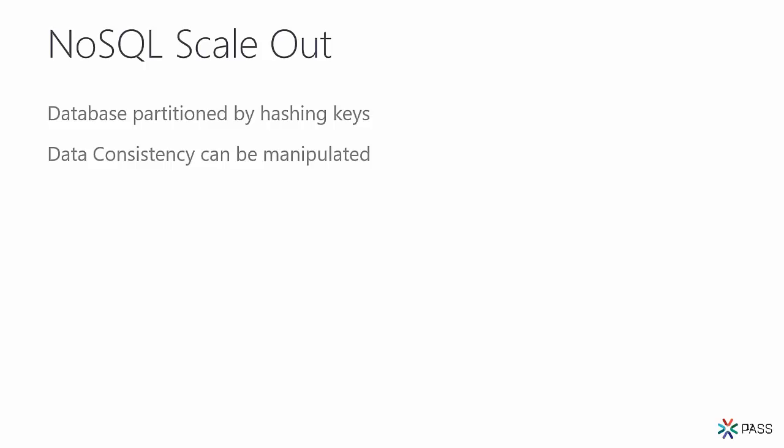Another big characteristic of NoSQL databases is that data consistency can be manipulated. There's usually settings to manipulate it. If you are working with something like Cassandra, for example, or MongoDB, usually there's a couple of choices about consistency. Strong and eventual are the two extremes, and for some of the NoSQL databases, that's all they offer. For example, DynamoDB, Amazon's wide column product as well. That's the same. Cosmos offers a little bit more in terms of the choices for consistency, and we're going to go into detail later on what those other consistency models are that you can use with Cosmos.